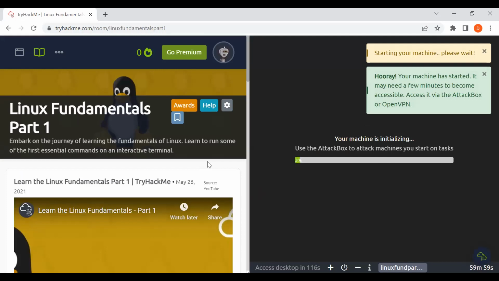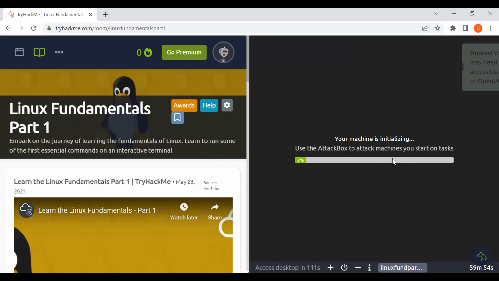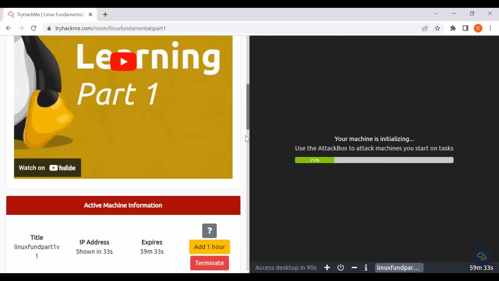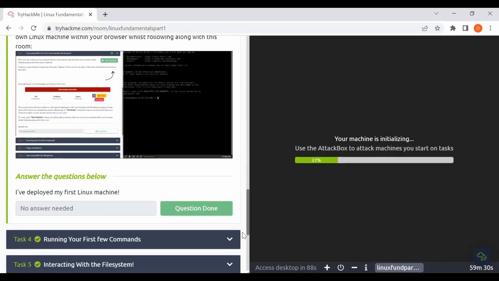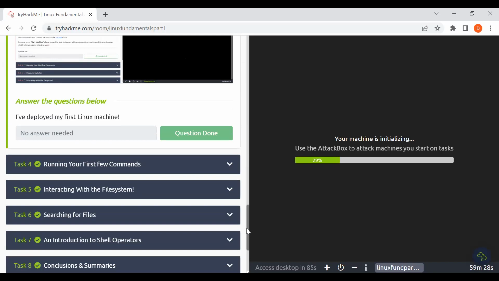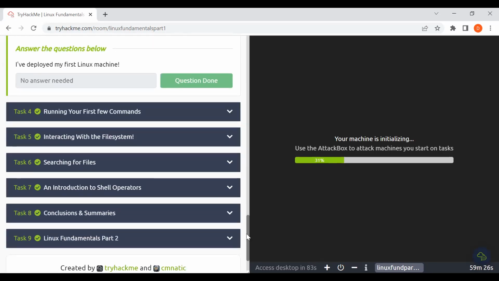So when you click on start the machine, you see that the machine will boot, right? If the machine boots up, you can carry out any type of task that you are asked to carry out here. While I'm doing this, I'm still going to log into maybe a different account and show us how to go about some of these things. But from my account here, you can see that I have done some tasks, although it's been long since I visited it, but I was able to do some of these tasks and I finished them, right?